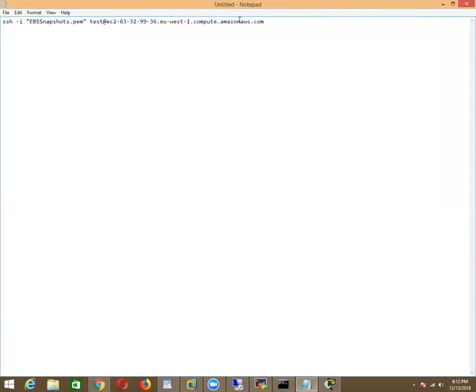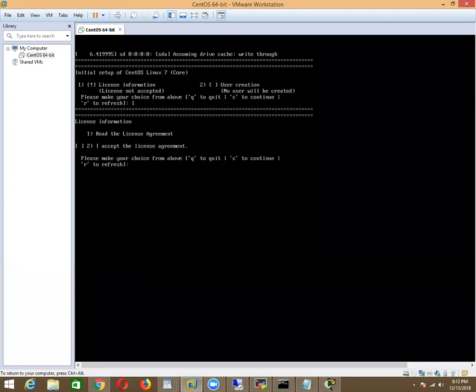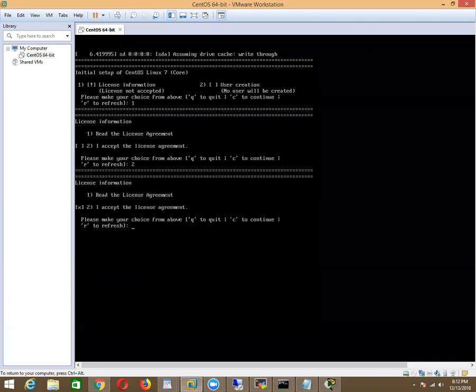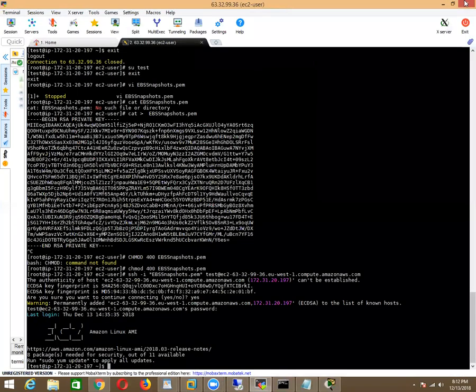So once they got it, and suppose I got a Linux machine here, this is my VMware machine. This machine is newly installed. I'm going to accept the license agreement. Okay. I'm going to show the login here. So instead of giving this mobile external, this will be more comfortable for you.